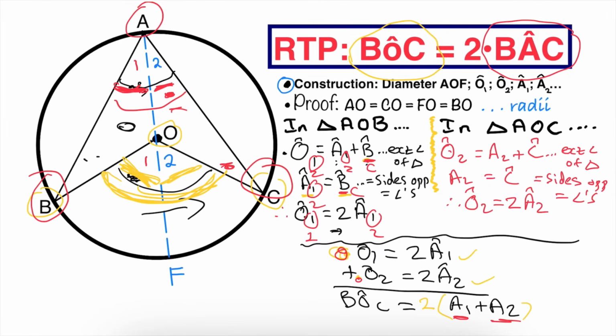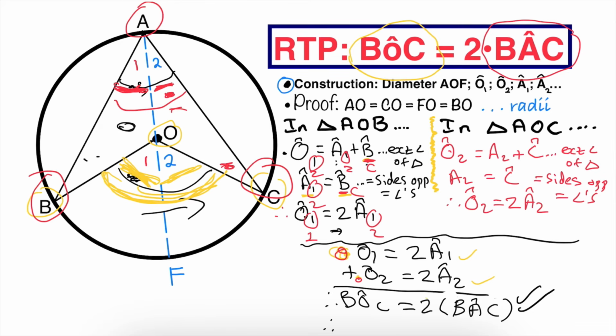So if you see it, then all I have to do now is, Mr. Sir, why can't I just go straight to the answer? So you just go straight to the answer and write 2 into A1 plus A2 is BAC. Does that make sense? Then you say, therefore, you know the English, guys. Therefore, this is what you were proving. Or you can even write it here. Guys, do you see the flow?